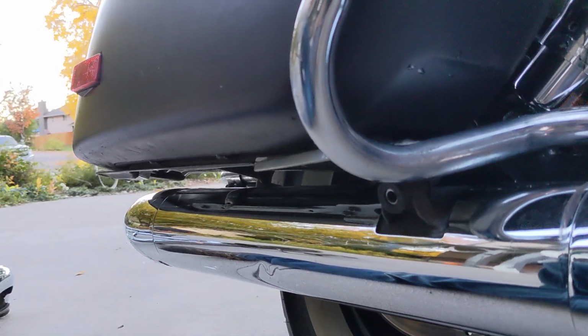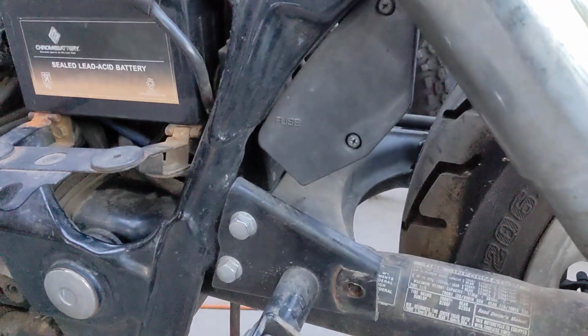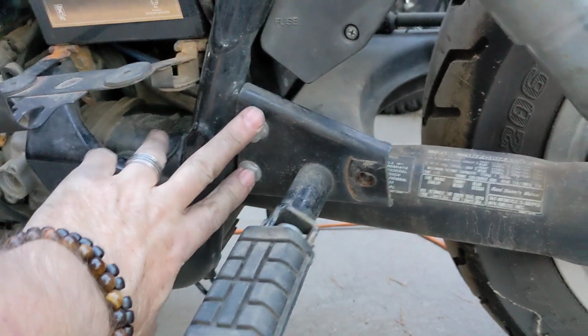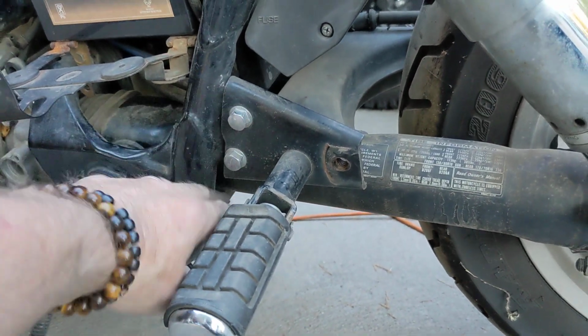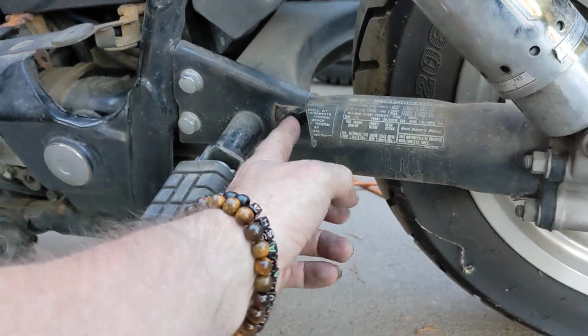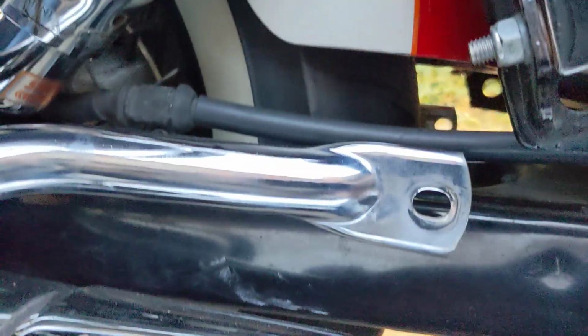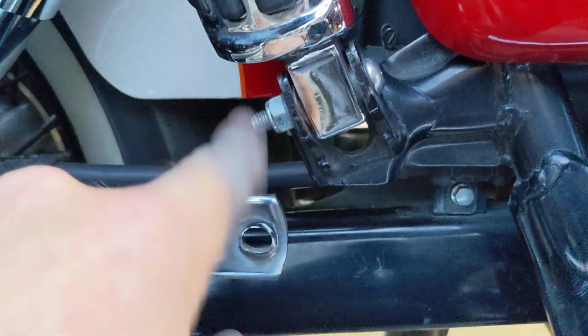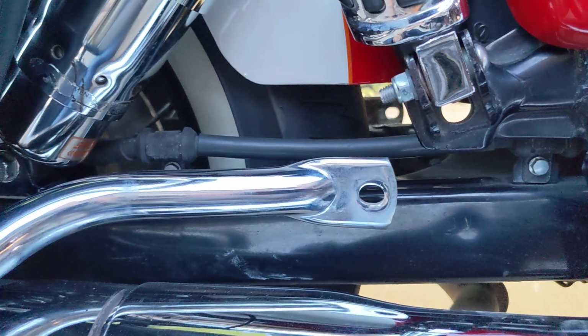Differences between the Ace, Tourer and Aero again. If you notice, on the Tourer it has this bolted-on foot peg for the rear foot pegs. The Aero has something similar but doesn't have this rear hole. And the Ace is completely different. It is a welded-on part. So I'm going to have to work out, drop a little bracket off there. Make a little bracket to finish that up.